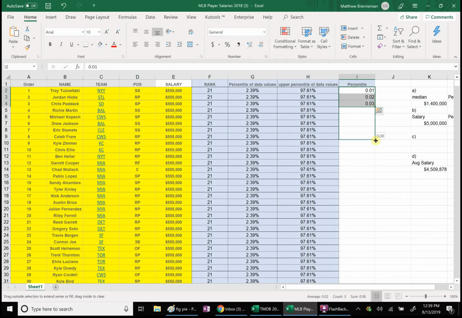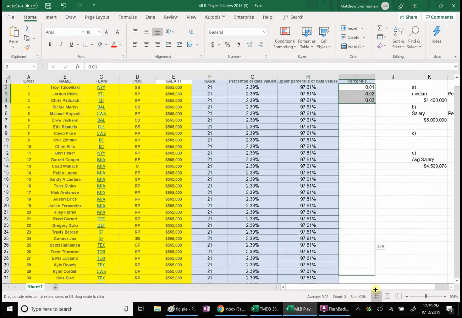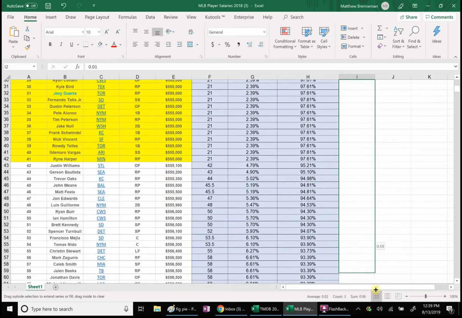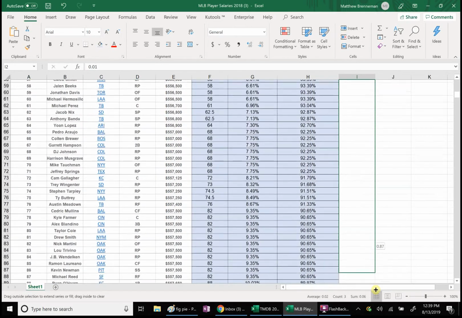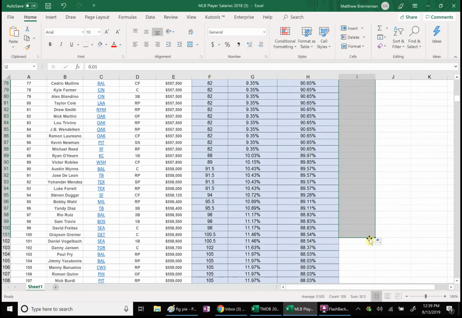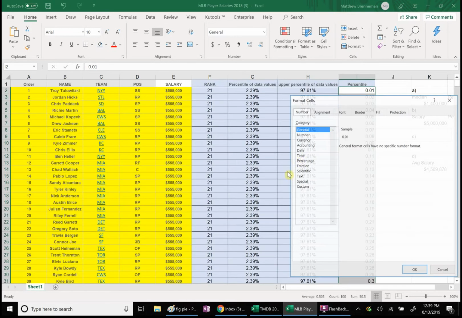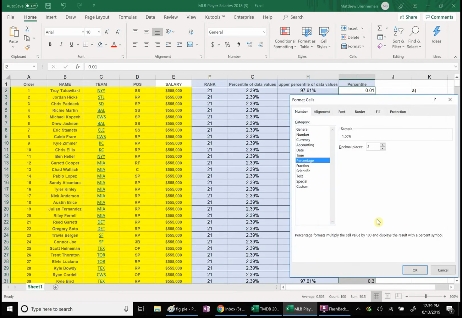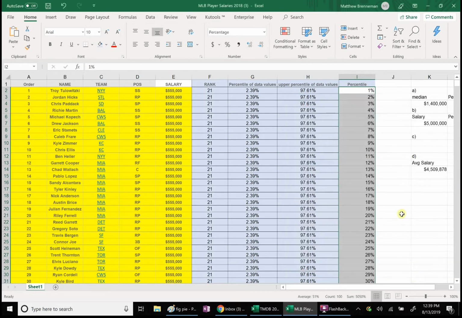Notice something really cool about Excel. If I were to stop at this line, I'd be at 0.08. So I know how far to go down my list. I'm going to go down until I get to 1. And there we go. And I'm going to convert this now to percentages. And I don't need 2 decimal places for that.